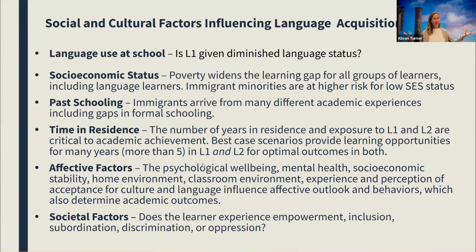And then finally, societal factors. Sometimes people think that schools are immune to what's going on around them in society. And we know from research that it's quite the opposite, that actually what is going on in society definitely impacts directly what's going on with our learners inside the classroom. So they do not leave all of that at the doorstep of your classroom. They carry that with them.